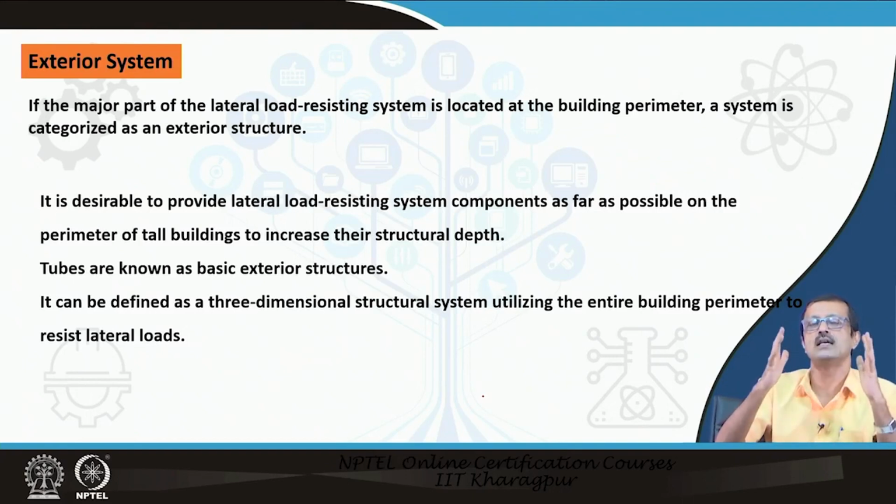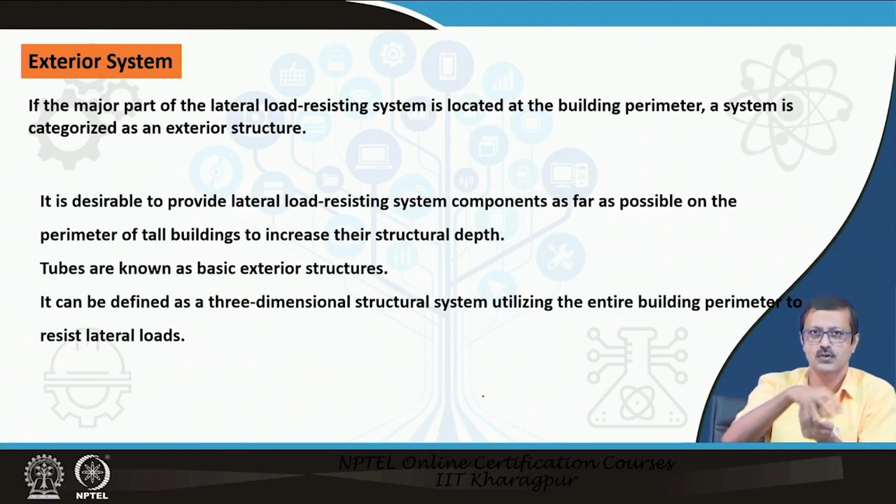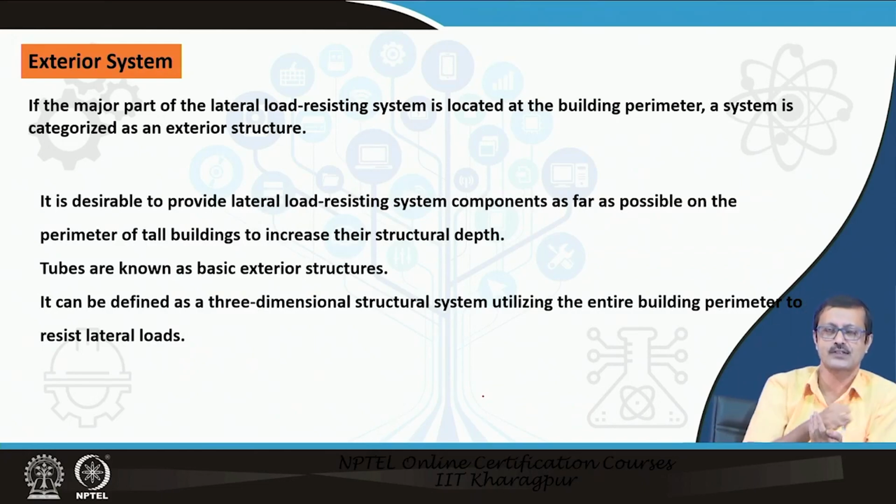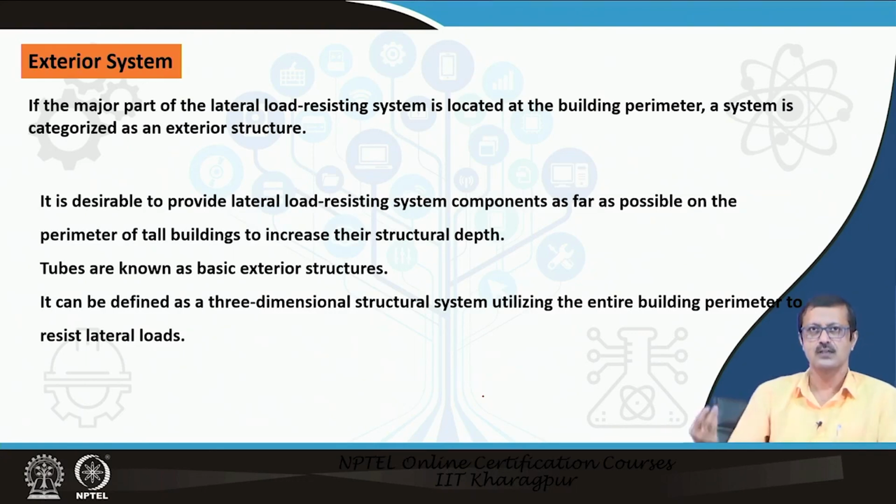Your total building will act as a cantilever, not only the core. So, the systems which I discussed in the last lecture, the interior systems, it is only the core that acts as a backbone or the structural element, and that is the lateral load resisting system. But here we distribute the structural elements at the perimeter. So, what happened? The structural depth is increased, the moment of inertia I of the building is increased, if you consider the building as a beam standing upright like this. So, that will take care of your lateral load resisting systems also.